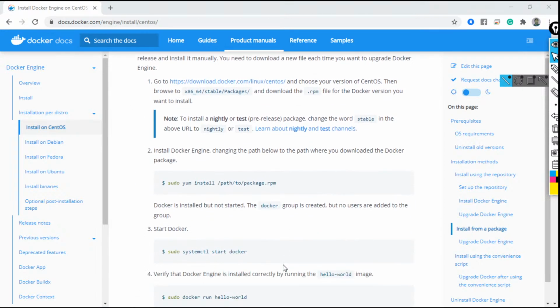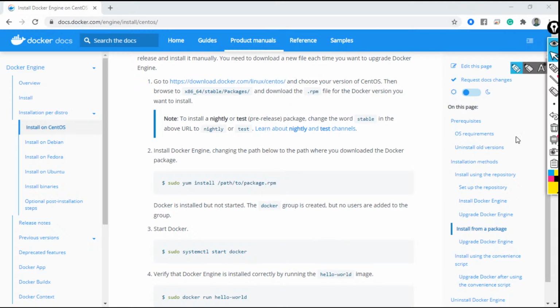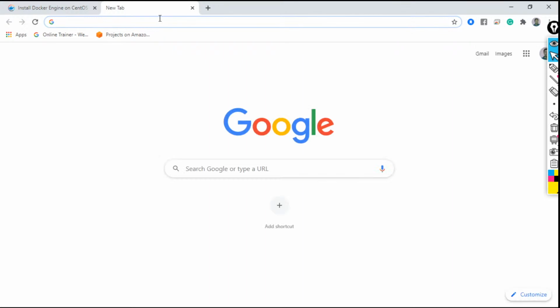So now we have confirmed that this installation is without any issue. Now let us install it on Ubuntu. So the same way, if you want to do it with the repository, you can do it.